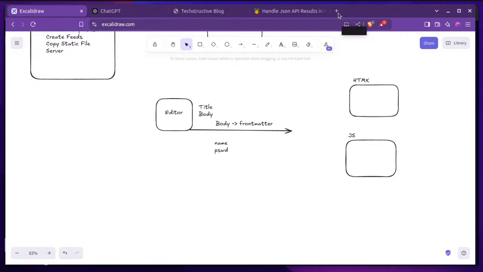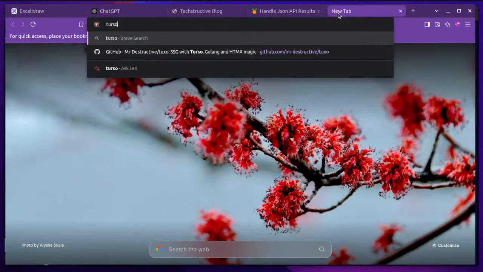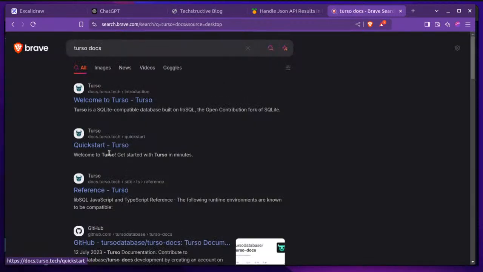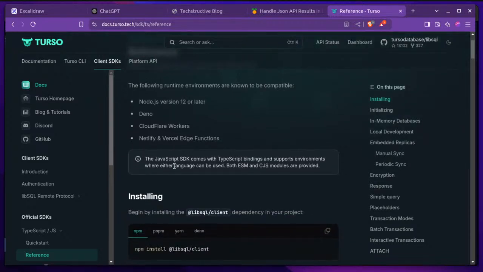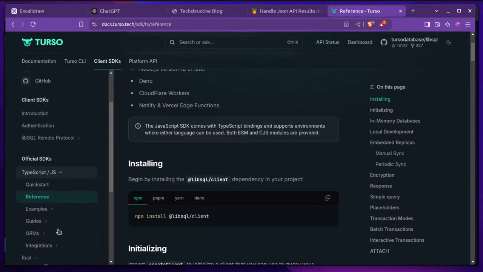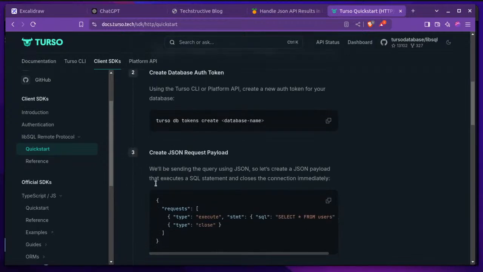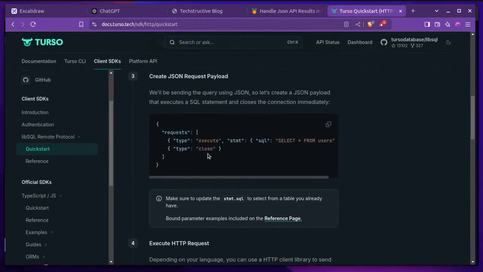Now, I believe it should also have an API for authentication. So yeah, TypeScript. Let's refer to TypeScript maybe. No, not TypeScript. Remote protocol, yeah, that is what I am referring to.